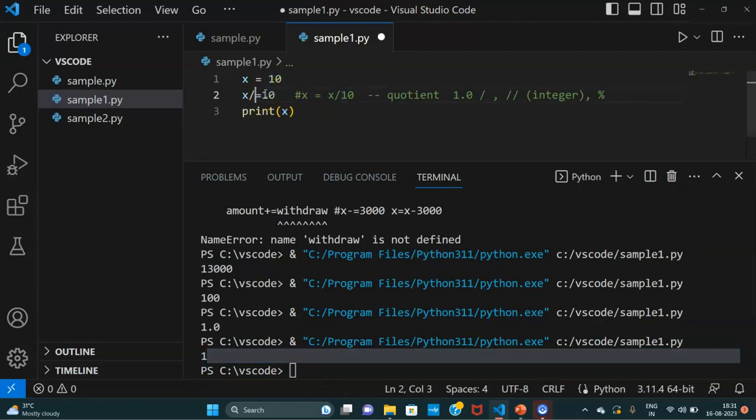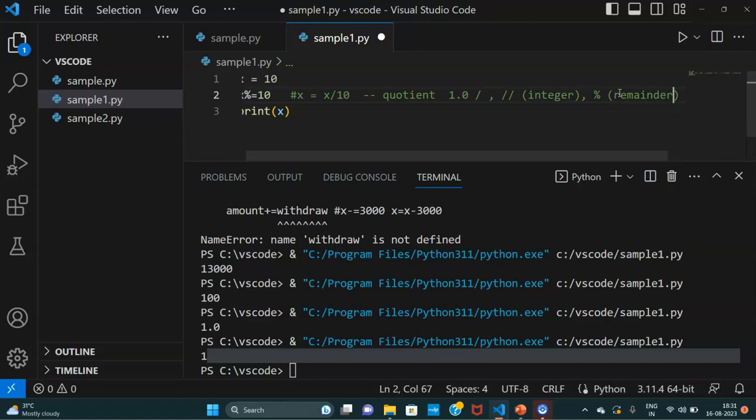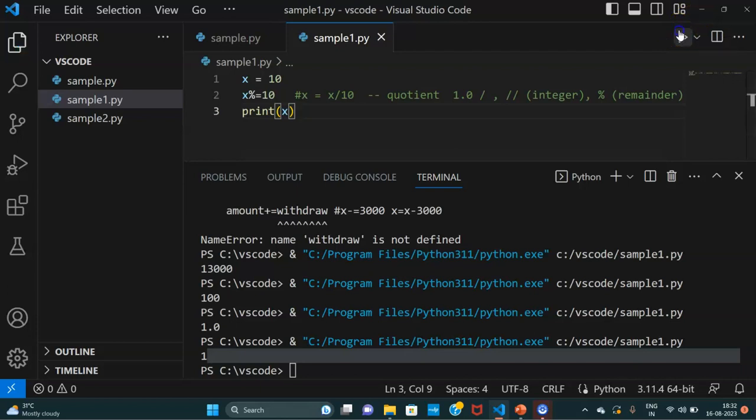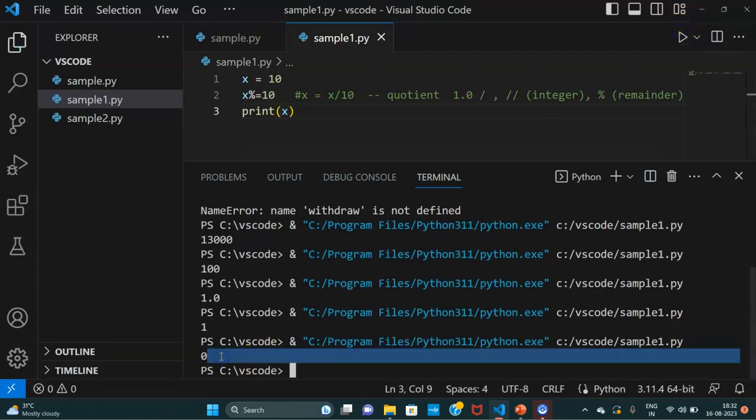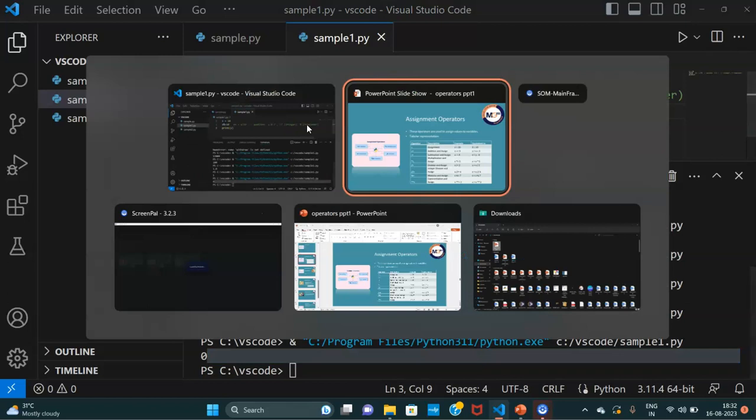As I've explained, now I'm going to use modulus. Modulus always gives us the remainder. What is 10 by 10? The remainder is 0, because 10 ones are 10. So the output is 0. This is how the assignment operator works.